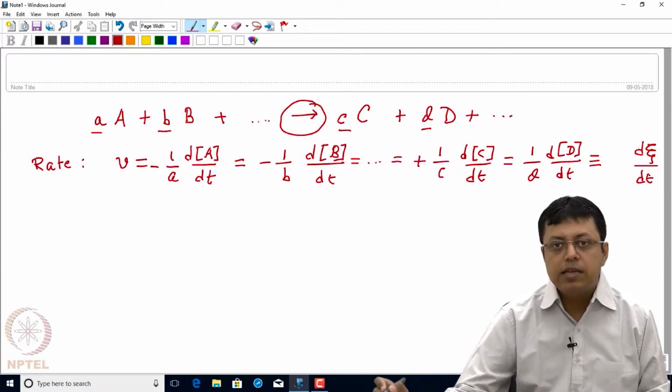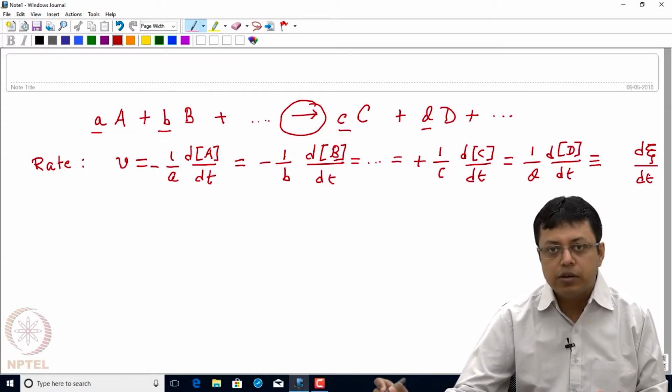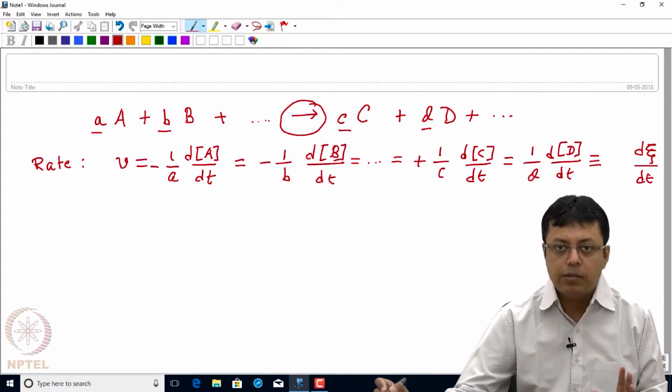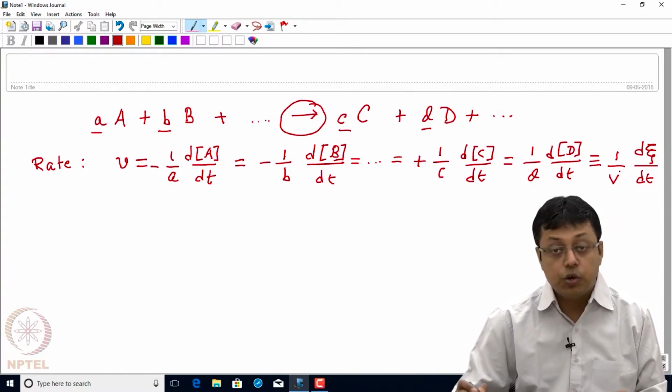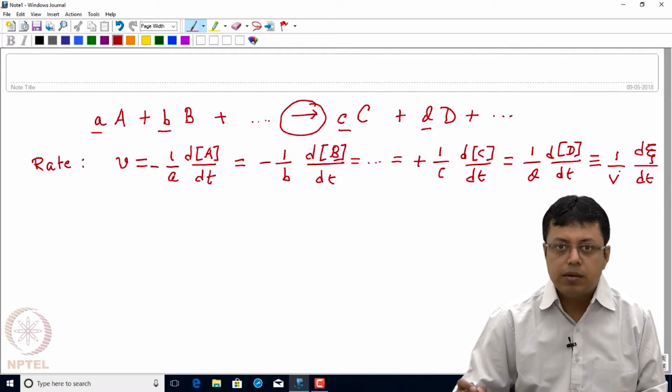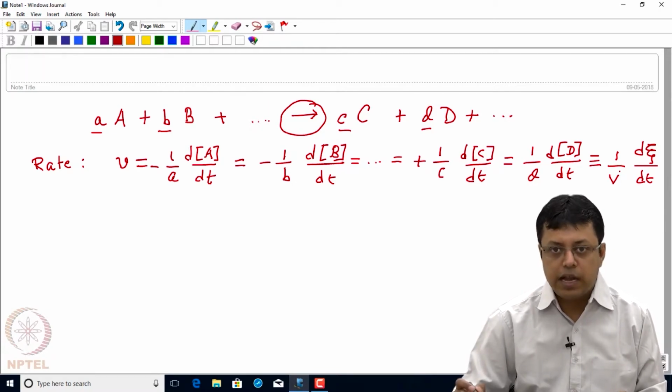Now advancement, or the progress of a reaction, we define when we discuss the thermodynamics of reaction, how the Gibbs free energy changes. You can go back and look at your recommended textbooks for the meaning of advancement. And in this case the overall rate of the reaction can be shown to be the advancement per unit time per unit volume, that is defined as the rate of the reaction.